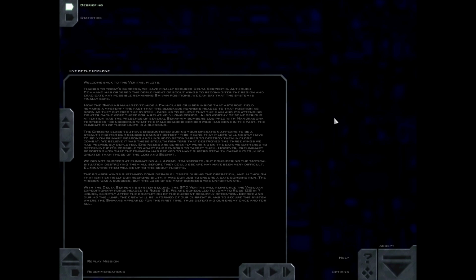This means that pilots will mostly have to rely on primary weapons and unguided secondaries to destroy them in close combat. We believe it was these stealth fighters that destroyed the 3 wings we had previously deployed. Engineers are currently working on the data we gathered to determine if it's possible to adapt our sensors to target them. However, preliminary reports show that the Chimera has proved to have superb stealth capabilities, much greater than those of the Loki and Seshak.